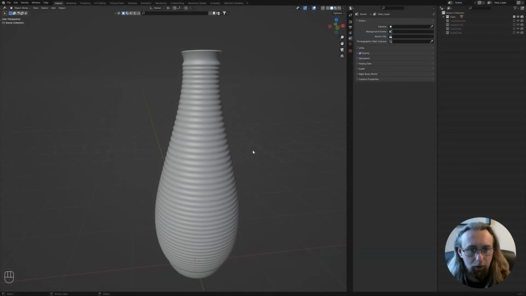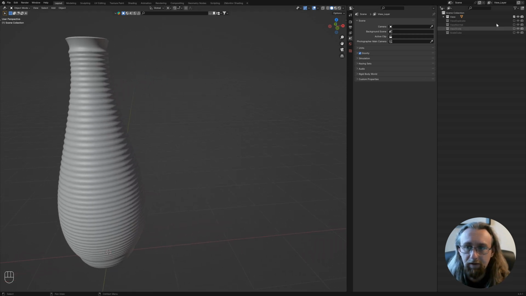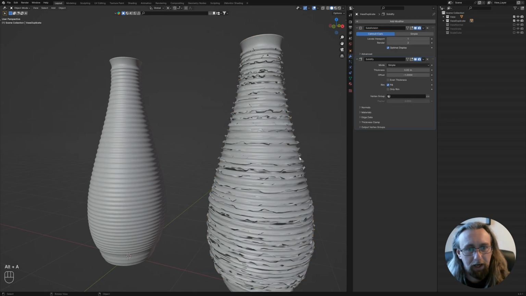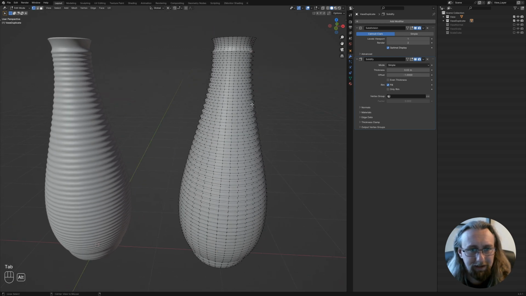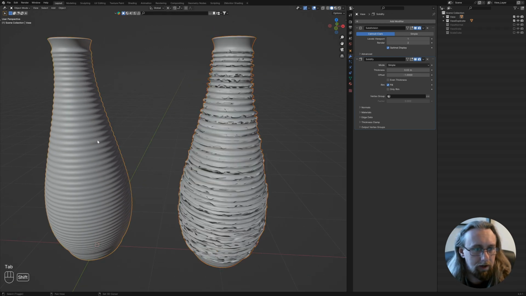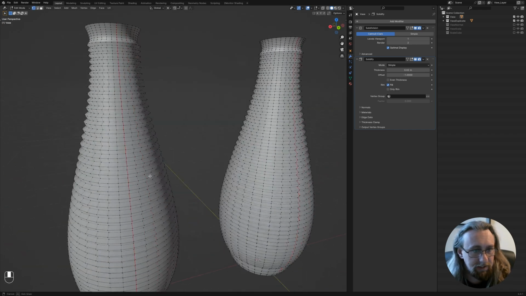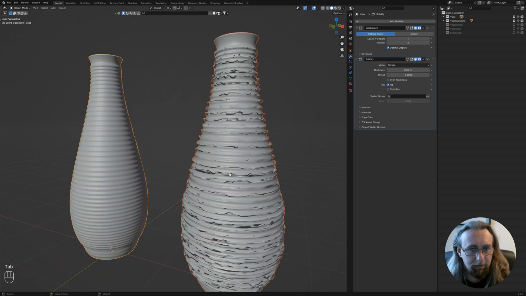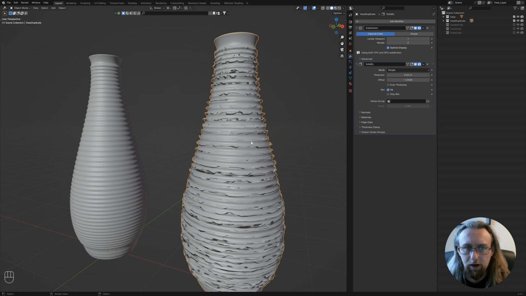The first problem that we're going to look at is overlapping or duplicate geometry. If I turn on this second one here, you'll see that it is completely messed up. But if we look at the mesh, it's exactly the same as this one. If we shift select both of them and have a look at these, it looks exactly the same. So why are we having this horrible distortion here? If we turn off our modifiers, we can see that it's an issue with the modifiers.